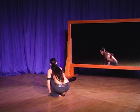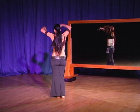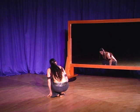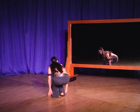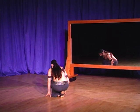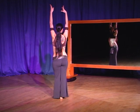So the next part is kind of an illusion. It looks like you explode from this tiny little spot. You're going to go, wha! But the secret behind this one is you're going to pull your butt in the air first. Because coming from here, it's harder to be powerful when you're coming up all together. But if you pull your butt up first, then you can throw your head faster and your back. So again, you're down, butt comes up, and then the body follows, and the arms up.